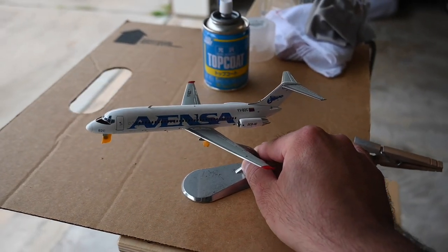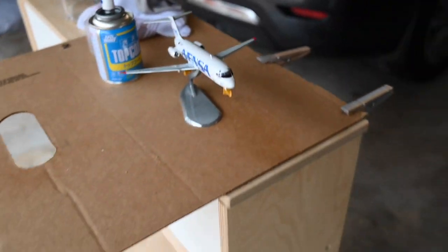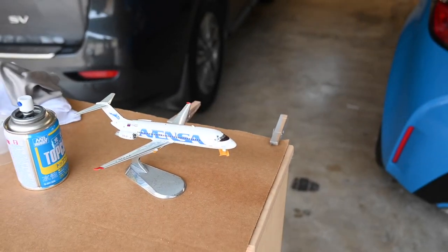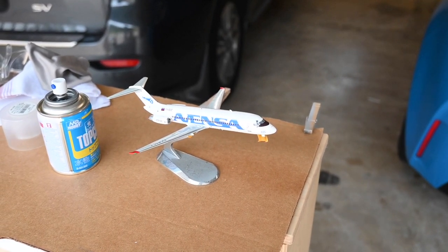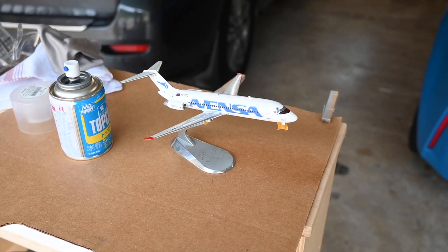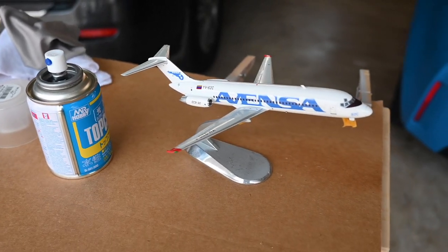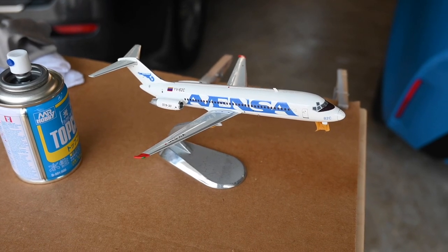One more thing, I don't know if I'm gonna have the chance to tell you this later, but you don't want to remove your mask and your eyewear right away, because there are still gonna be spray particles lingering around, and you want to leave the model alone for at least, say, the minimum 10 minutes. This stuff dries real quick, but to be safe, at least 30 minutes before you touch the model at all.